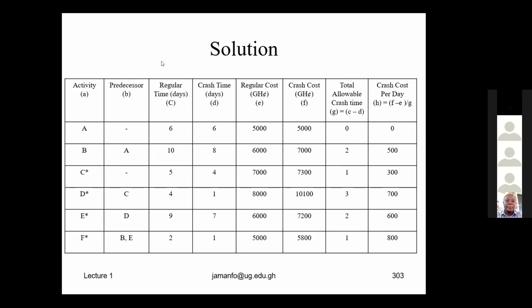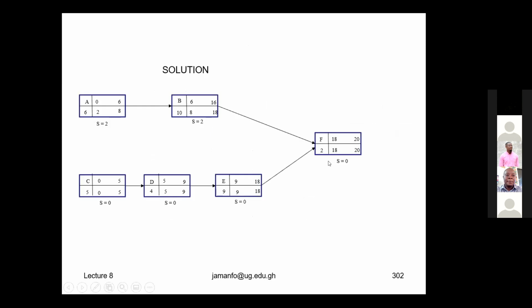Yes, sir. The critical path determines the completion of the project. So if we want to reduce or shorten the project time, we need to reduce the critical path activities. Perfect, Leonie. The critical path activities determine the completion of the project. And because of this answer, I'll take you back to how we got the 20 days. The 20 days is the summation of the duration of the critical path activities.